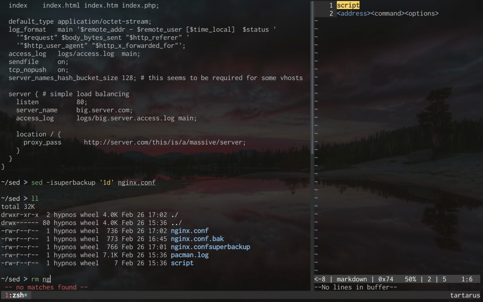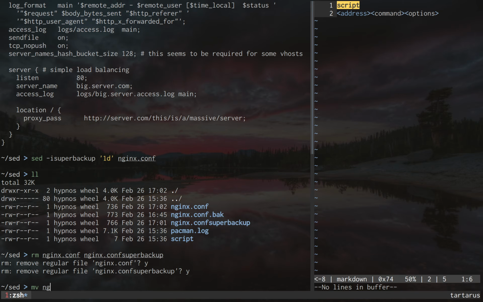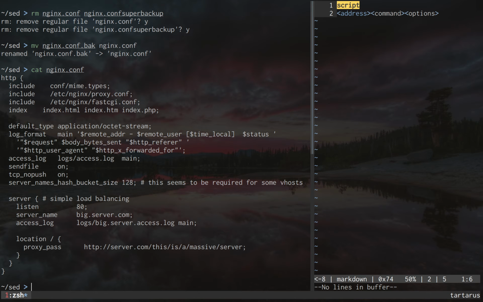So let's delete nginx.conf, and come back to the beginning. And I have my nginx.conf file back from the dead.